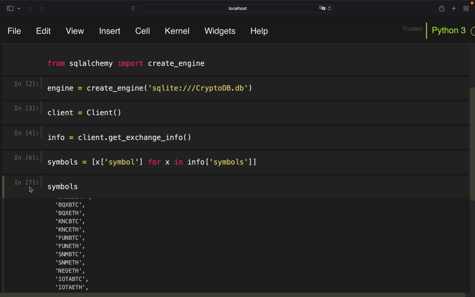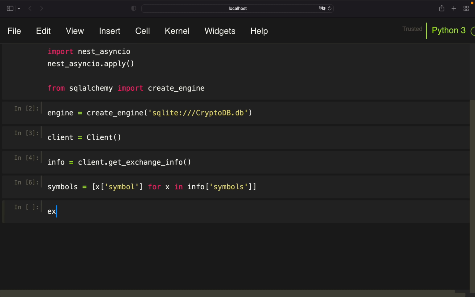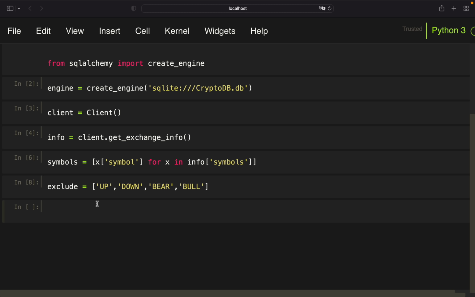I need to exclude some stuff here because I don't want to trade leverage tokens. So I'm creating a list of values which I want to exclude: up, down, bear, and bull. I just want to exclude all symbols which contain a word like up, down, bear, and bull.